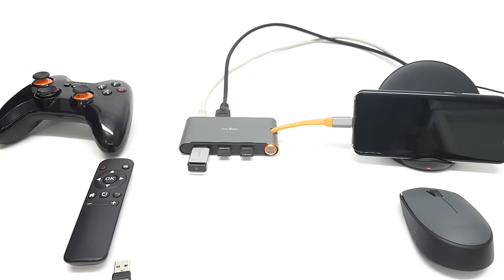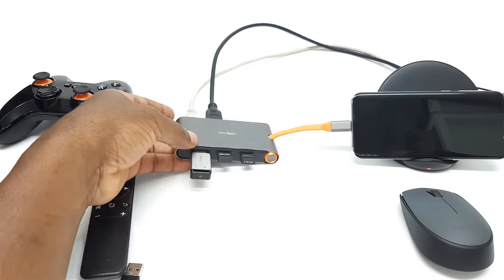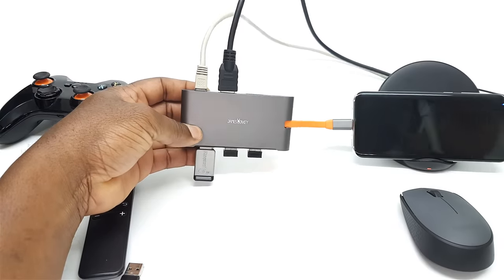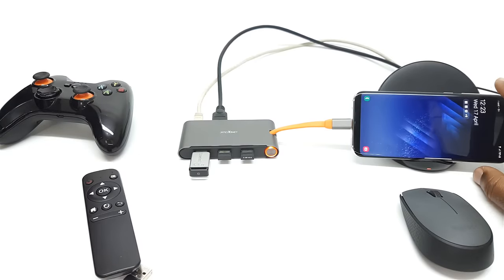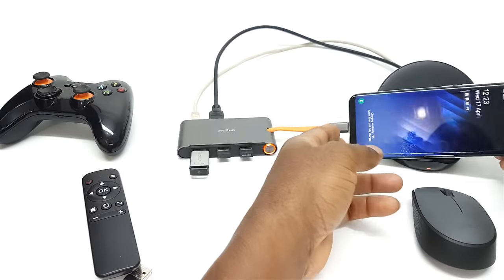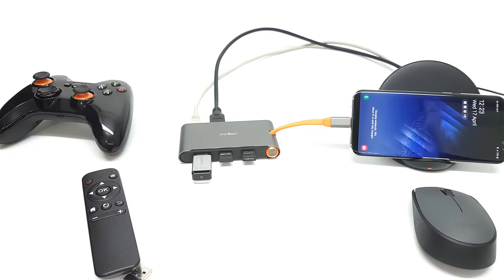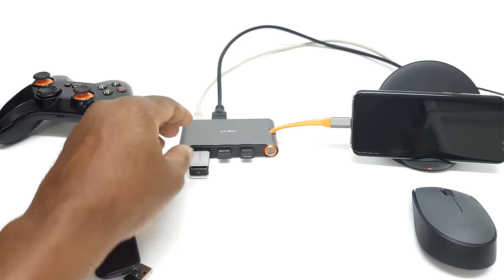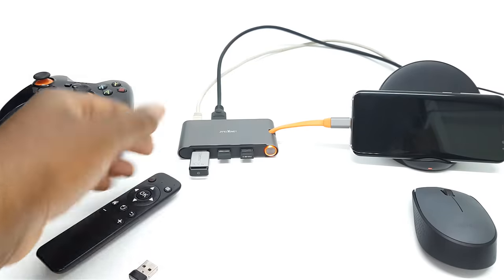So I'm set and ready to go. As you can see, the LED lights up once you connect it to your mobile device. It also lights up if you plug in a power adapter, which also allows you to charge other devices. The reason for using a wireless charger or the phone's power adapter in the Type-C power port is to prevent the battery from running down during operation with the hub while using it as a TV box to stream movies. Also note that you cannot connect any other mobile device except via the orange Type-C head — all other devices that you plug in will have to interact with that main input device.